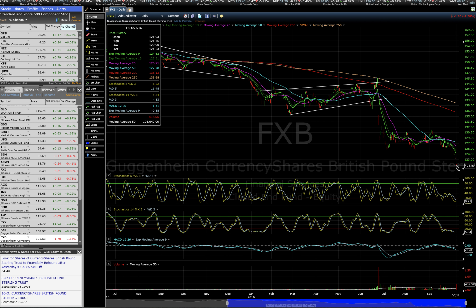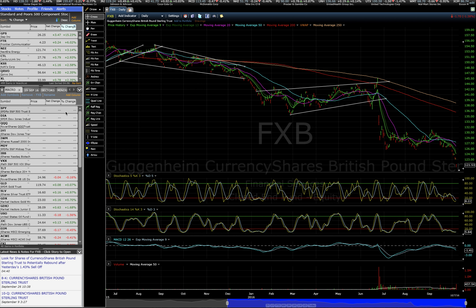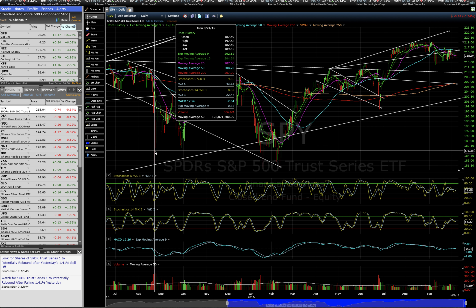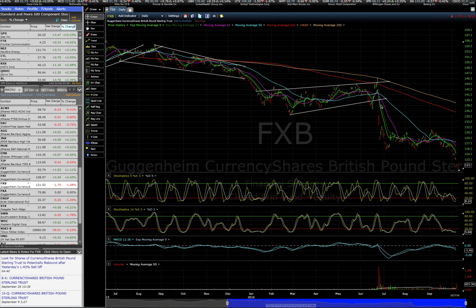There was actually overnight news in terms of a flash crash on the British pound, so a very nice gap down — we got out today. There could be further downside if you take the premise that the flash crash lows would provide a target. Similar to SPY's flash crash back in August 2015, that level became a spot where the index drifted back and found support. If that's the case, there could be further downside in the pound, but we're happy with the quick blast and getting out — move on to the next trade.